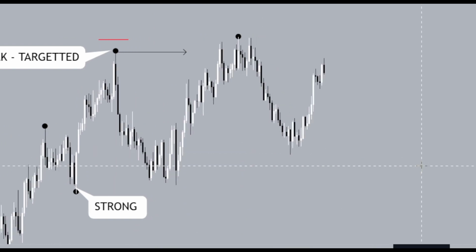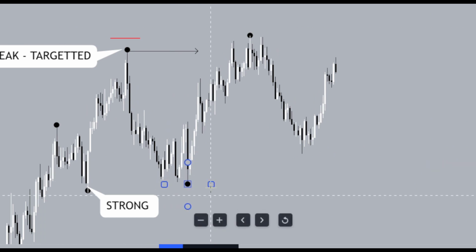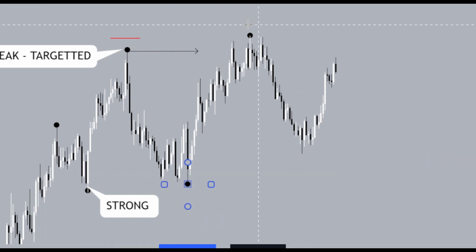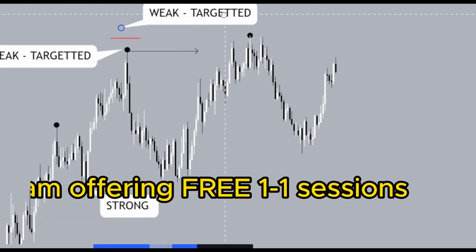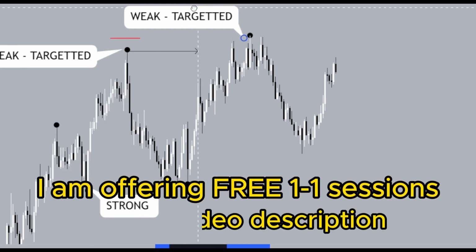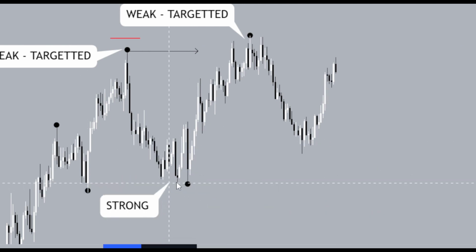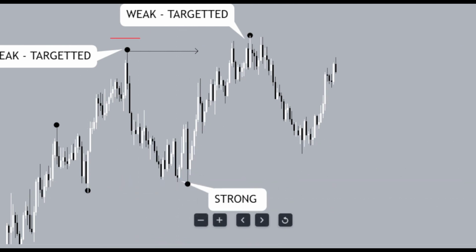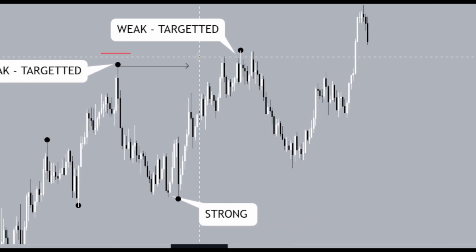Now from here, again, you want to ask yourself, we have a strong low down here because this low broke the previous high. Now, what is this? A strong structure or a weak structure? Well, once again, it's a weak structure. And the reason why this is a weak structure is because it hasn't broken the last strong low, which is down here. So now the strong low is down here. Now, if we continue on, again, we see price breaking structure to the upside, right?